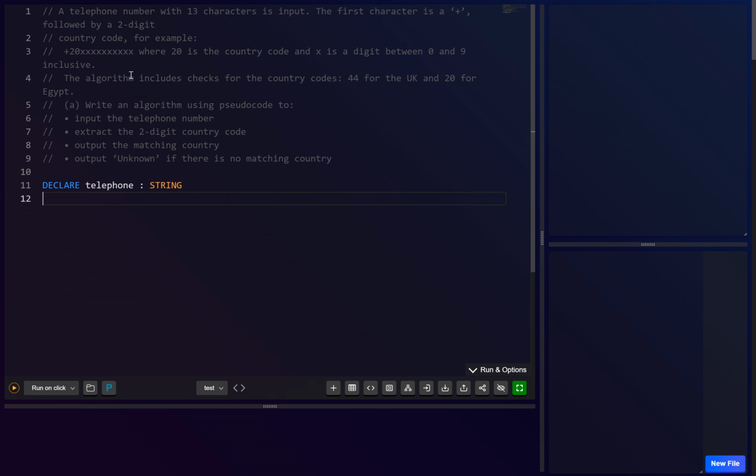I guess we also need a country code if we look at this. And I suppose a country code is also going to be a string, so let's just go there, country code. Is there anything else we need? I think we don't actually need anything else.